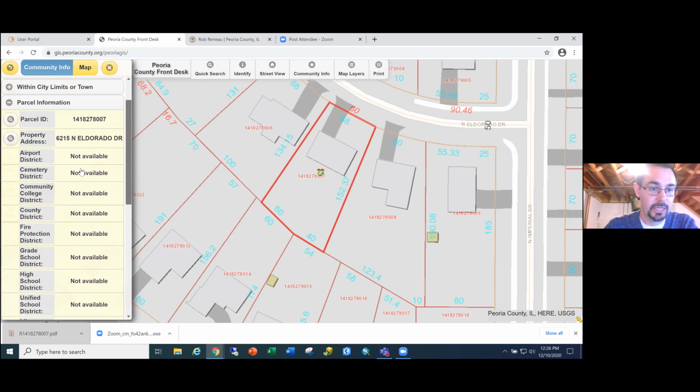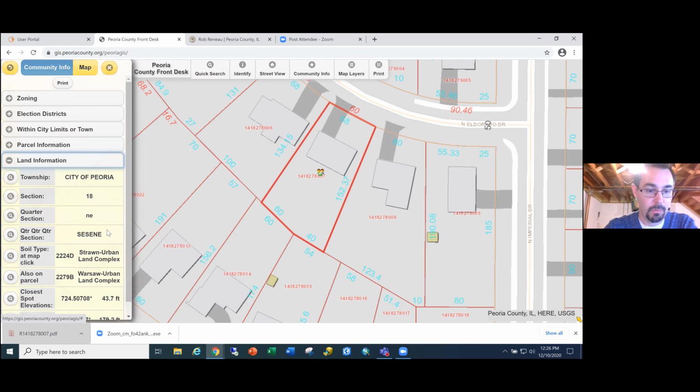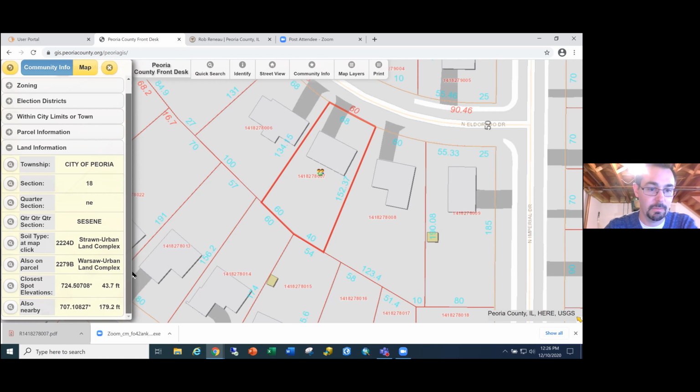And then land information, this is probably more on the engineering, farming side. This gives you more of the boundaries, public land survey boundaries. So it would give you the township that the property is within, the section, quarter section. And some people do, believe it or not, like to use quarter sections.